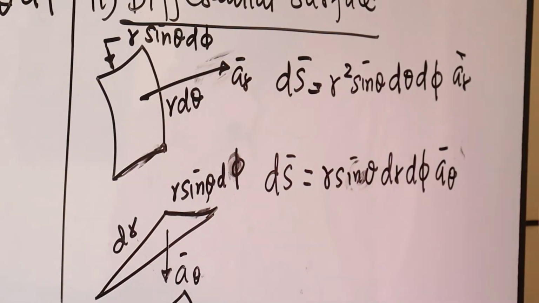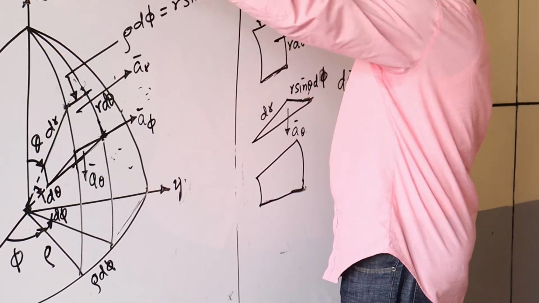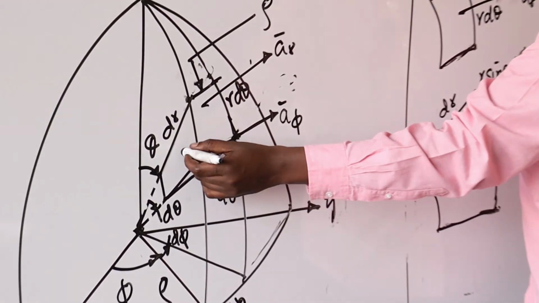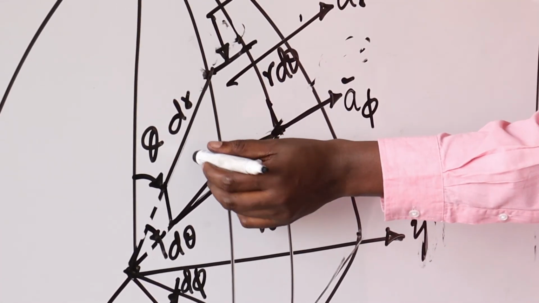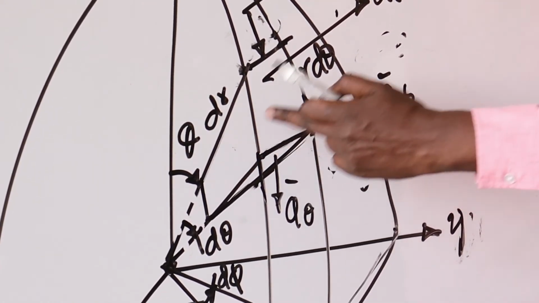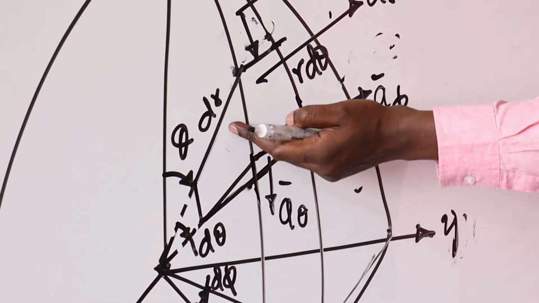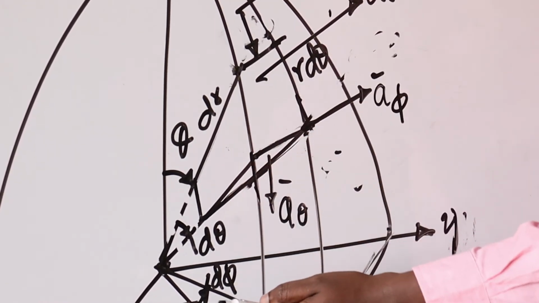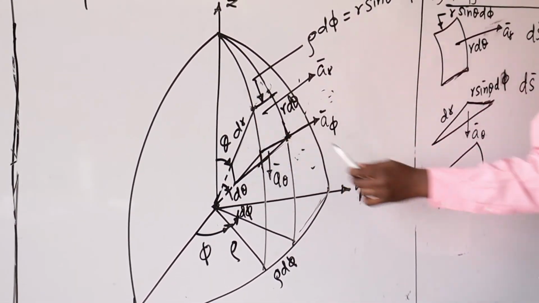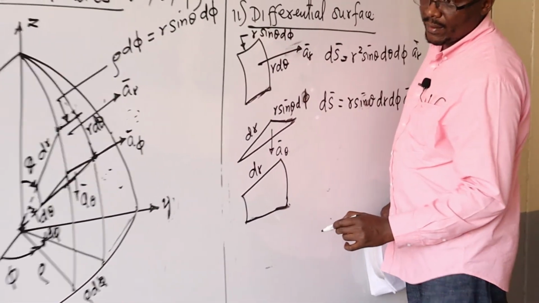Then finally we have this particular surface, which is this. Well, it's the other one hidden on the other side of the board, the one we are not seeing. This one is opposite. The vector normal to this surface is the one moving outward from the board. But we are interested in the one that is moving inside. So if we represent this, we'll have to give it a negative vector. But the one that is inside the board is positive, because it's like we are going towards the board.